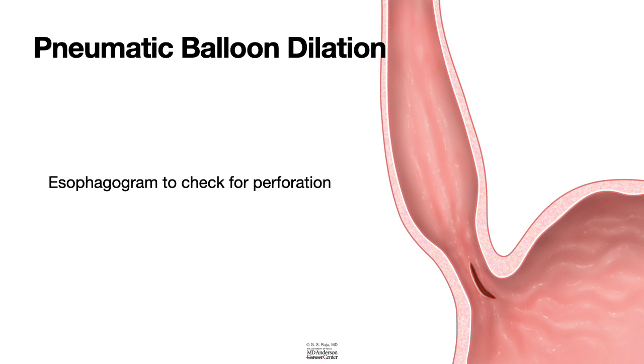So we've learned about pneumatic balloon dilation. This is used for achalasia to disrupt the muscle, and unlike the traditional stricture balloon dilation, where you use water with a gun to inflate, here you use just air. And unlike the stricture balloon dilation, where the balloon catheter goes through the endoscope, this one doesn't go through the endoscope, it just goes over the wire, and it needs to be done under fluoroscopy control.